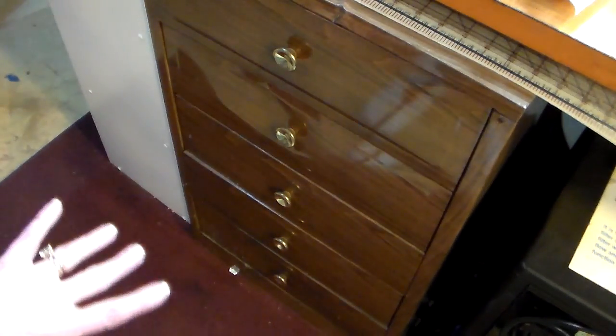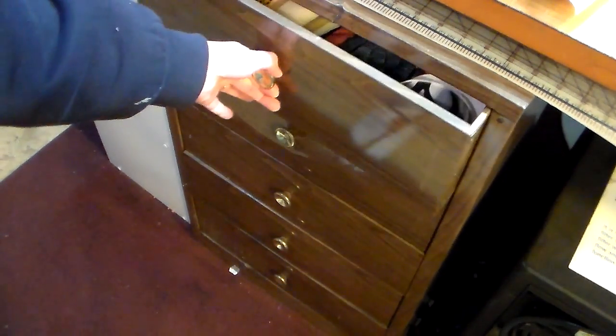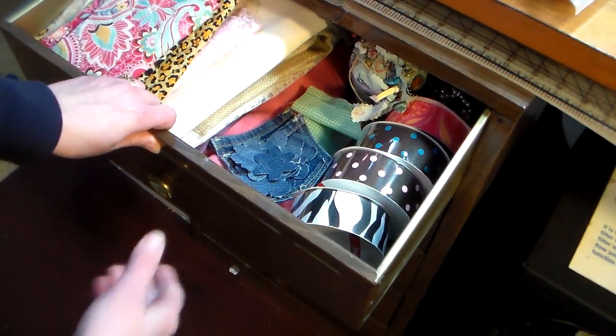So this chest of drawers here was given to me. It's just aluminum, well, I don't know, actually it's probably steel. It's like the stuff they make filing cabinets out of. And I have all my quilting and sewing supplies in here. So in this top drawer, I have larger pieces of fabric and odd scraps.